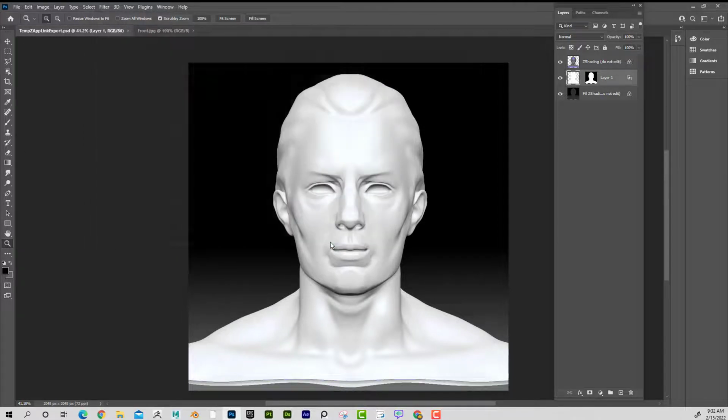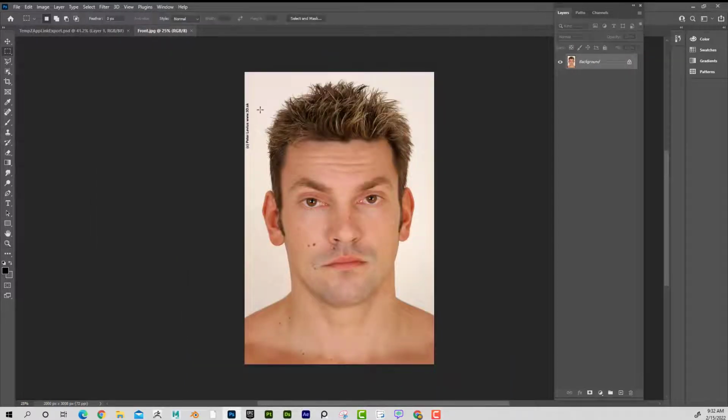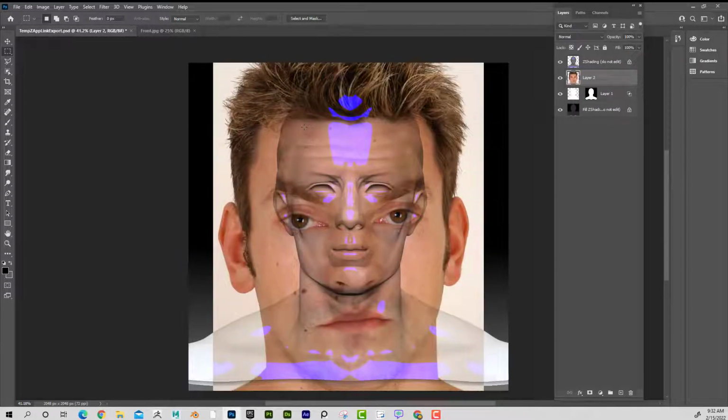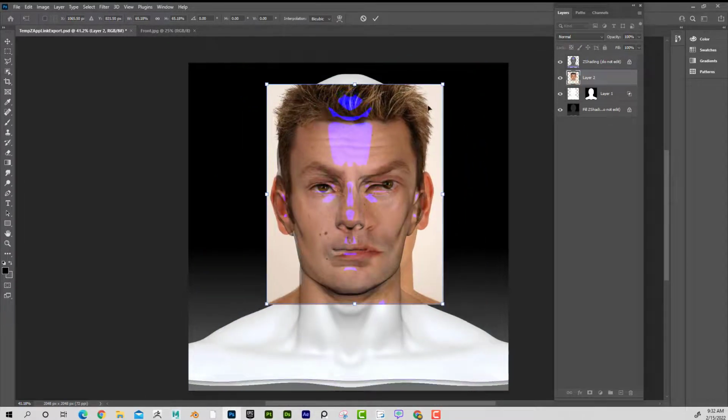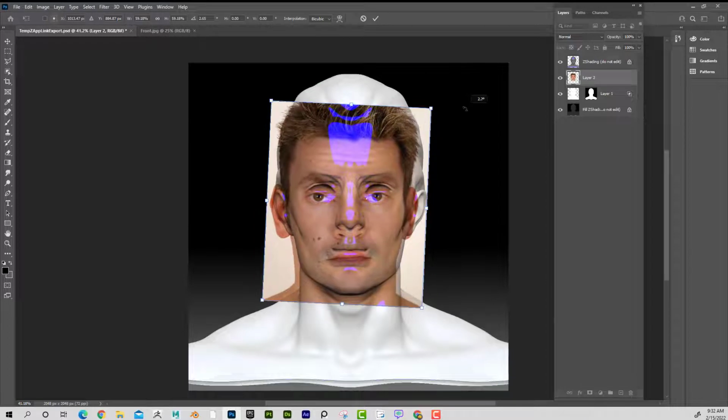Okay, I'll go ahead and open the image that I want. Okay, great. Here it is. I'll go ahead and copy this. Control C, Control V, Control T, and I can drag this down. And you might be saying, well, what's that purple on there? And that's the highlight from this one.